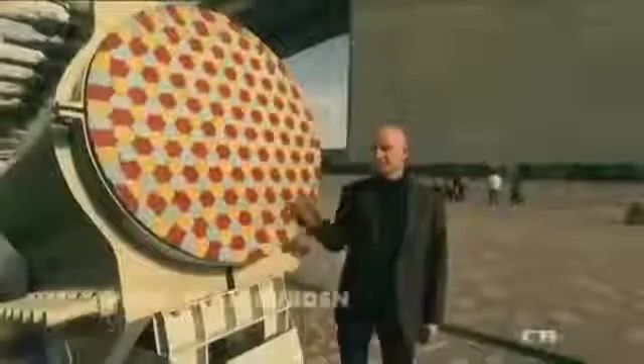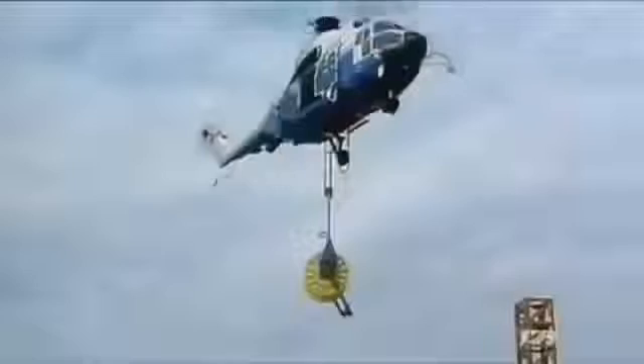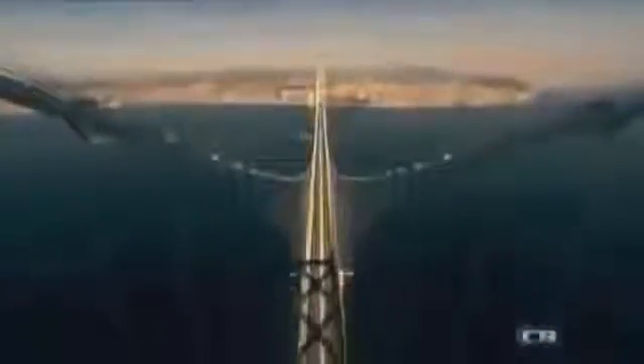Today, the cables on the Akashi Bridge are strong enough to support the weight of 90 Niagara bridges. Standing next to a section from the actual cable used on the Akashi Bridge — it's over a meter in diameter, and it's made up of thousands of small wires. To get the wires from one bank to the other, they first fly a helicopter across with a pilot rope. Then they haul across the first bundle of 127 wires, shuttling 290 individual bundles from one bank to the other. Each cable weighs about 25,000 tons and contains enough wire to circle the globe seven times.